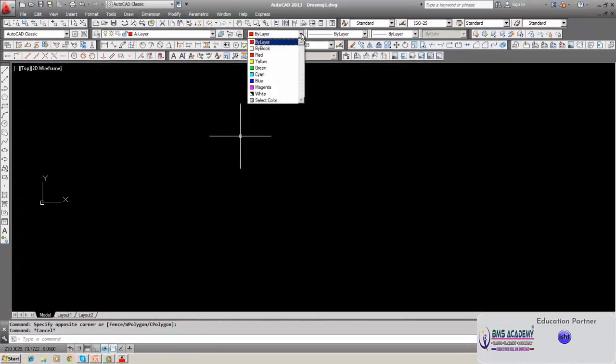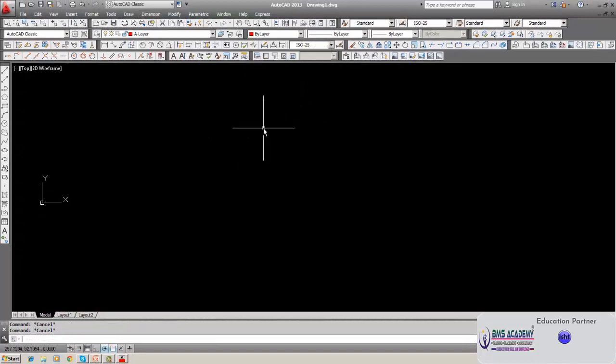I'll repeat once again, if you create a block by layer, then its property will not change even if you open it at any other time while working on some different layer. It will not take up the property of the layer on which you are working, but it takes the property of the original layer and it will open in the same color it was in the layer where it was created.